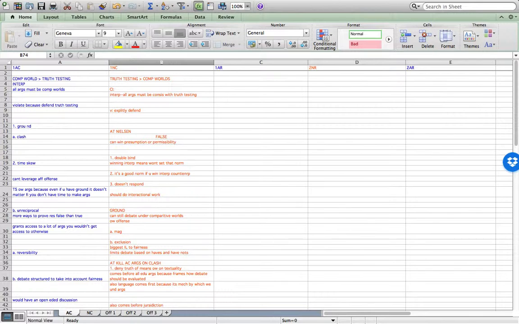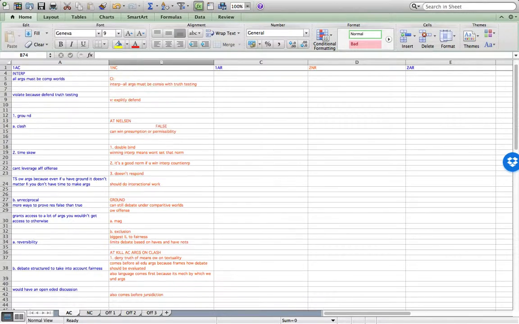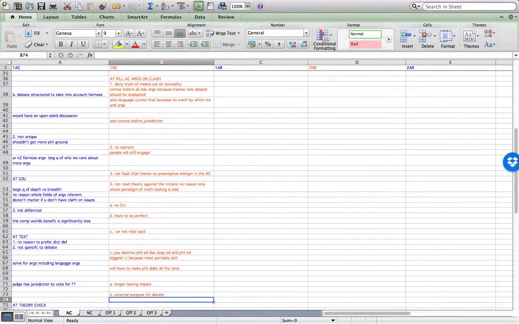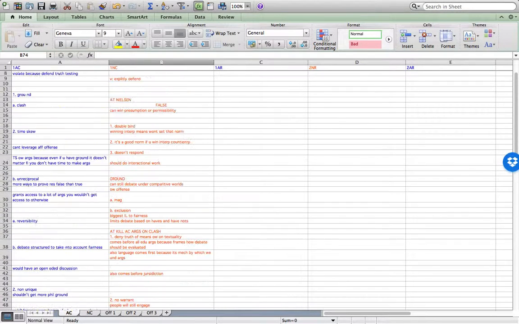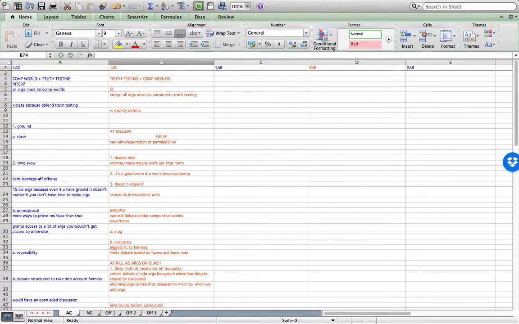So we've gone from you signposting too much and explaining the argument you're responding to too much, to you just not signposting at all. Instead, you're on your next argument first, second, and now it's just a mess. I have no idea what you're responding to. I'm flowing down arguments now and I have no idea where they're supposed to be put on the flow. Yeah, that's right. Makes sense.